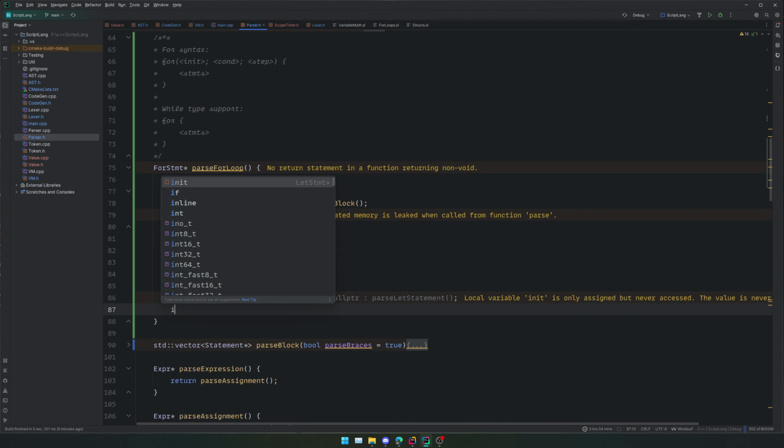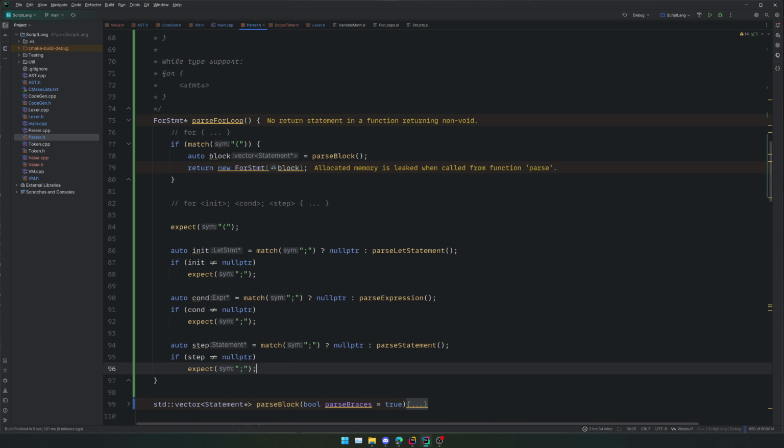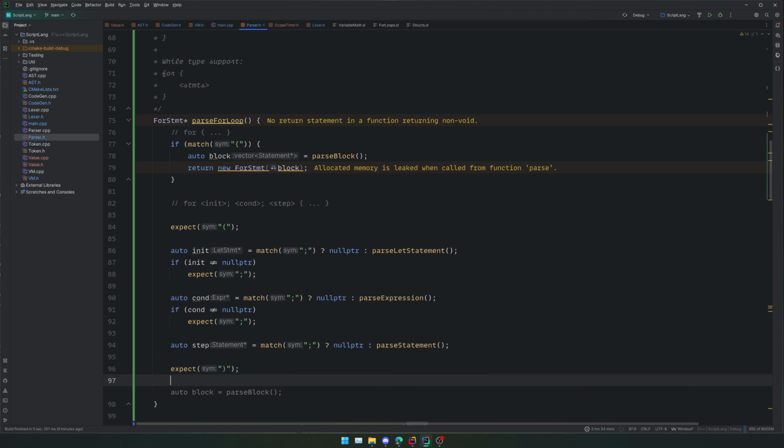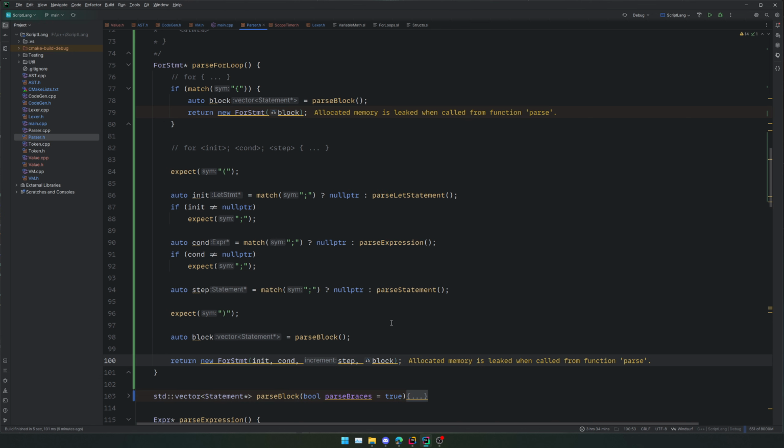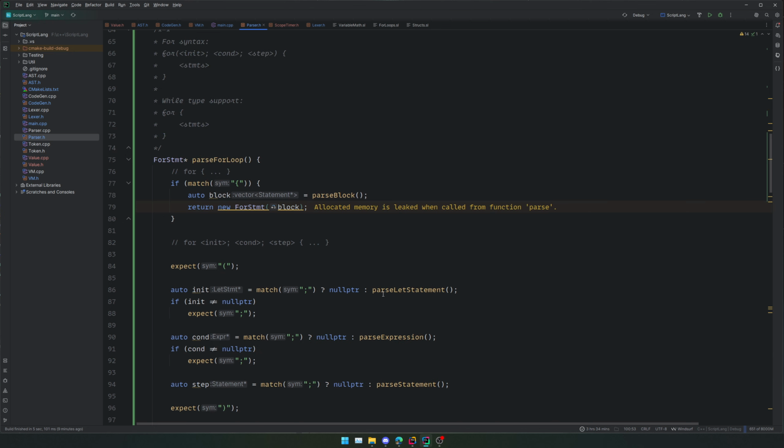Yeah, we expect a semicolon. A condition, is that the same? Parse an expression. And our step, we want to parse a statement. Now for this one, we don't need that. We just need to expect the closing. And we want to parse our block, and then we can return our for statement. And I believe that should work.